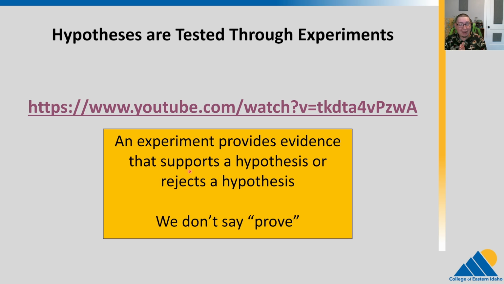And the thing about science is that we can't test something an infinite number of times, right? We can repeat experiments, but we can't test it infinitely. And we'll come back to this, but there is the possibility that we could get new data that would reject a hypothesis at some point. We'll come back to that in a moment.